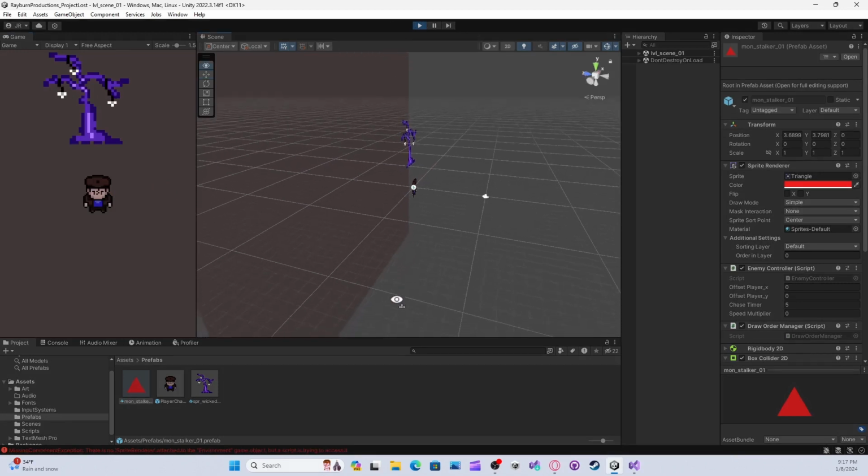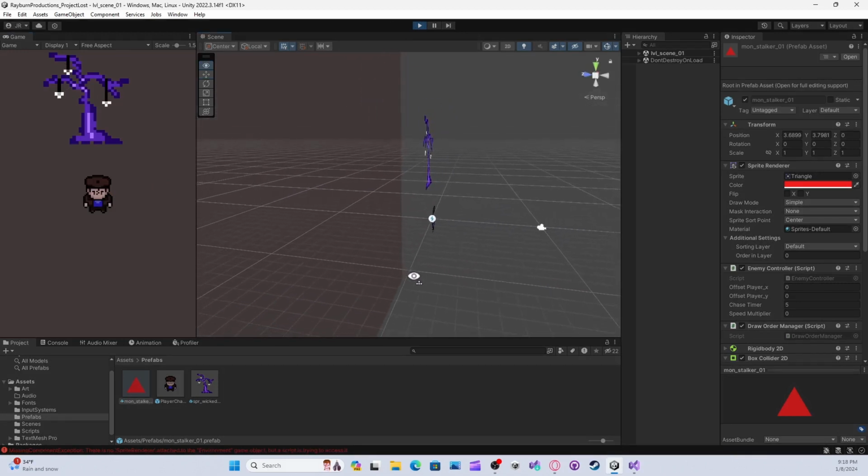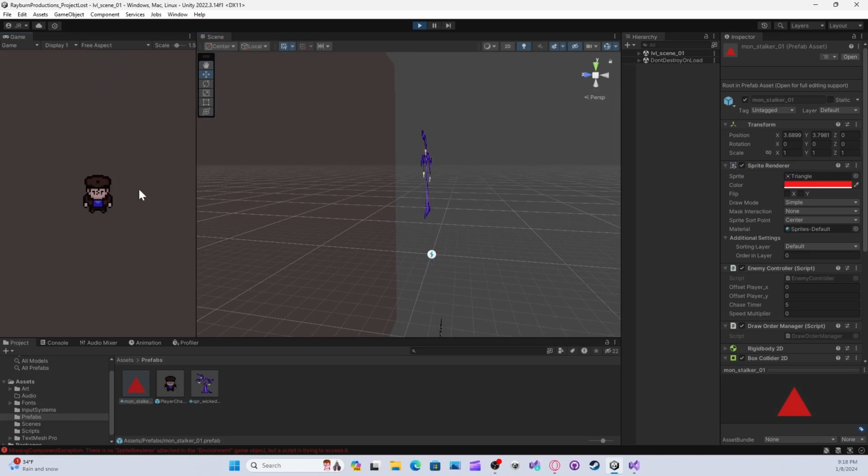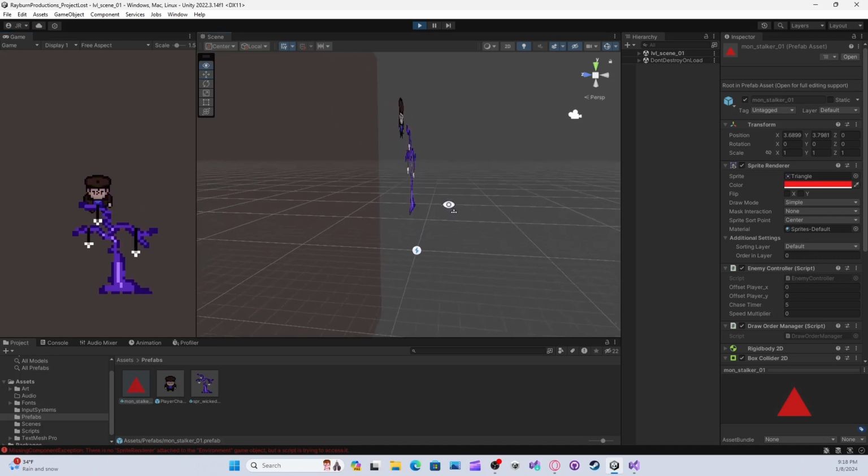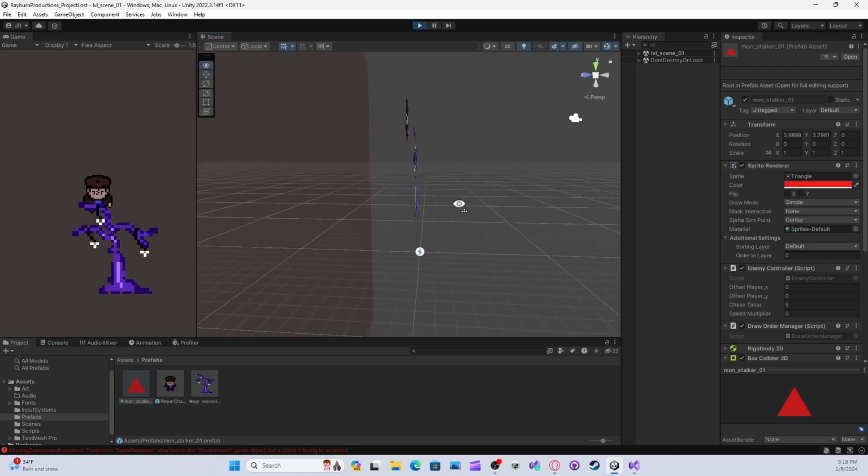Boom, in game. Okay. So keep it at an angle here. And I want to show that as you get here, you're actually behind the sprite. You can see a little bit of distance. So as you move up, you're moving further back on the z-axis. You move down, you're moving in front. So a very, very simple system. I'm sure at some point it will have bugs. I'll find them when I get there. But anyways, as of right now, it's working really well for what I want it to do.